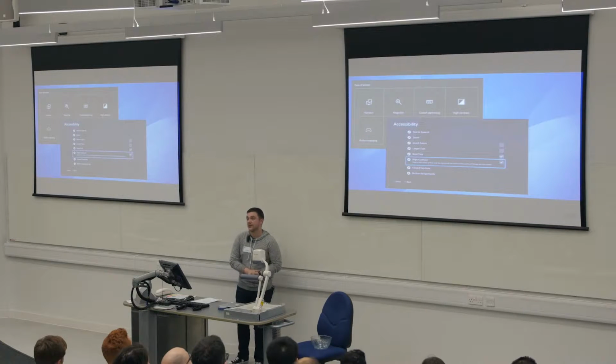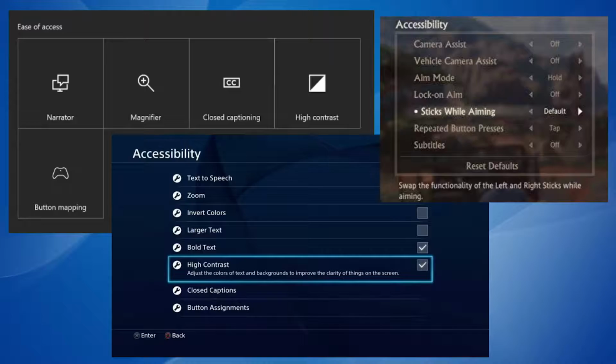Obviously, games are starting to catch up now. We've got a lot of system-side stuff from both Microsoft and from Sony in terms of stuff that you can turn on in the system, such as large text, narration, custom button assignments. All that stuff is baked into the consoles now, and a lot of games are starting to add it in. Even Uncharted 4, one of the big names from last year, had a top-level home screen accessibility heading. You could go in and do a whole bunch of stuff that made it a lot more open and accessible for people with many different impairments.